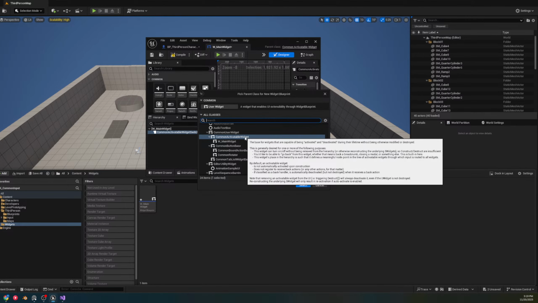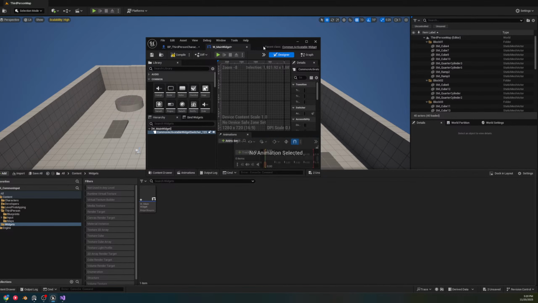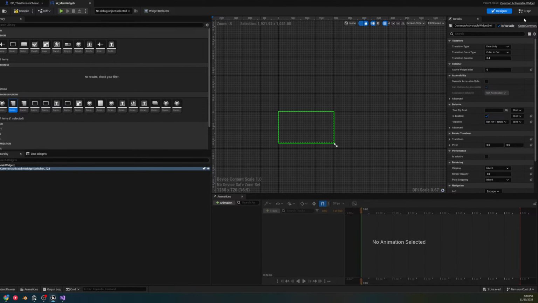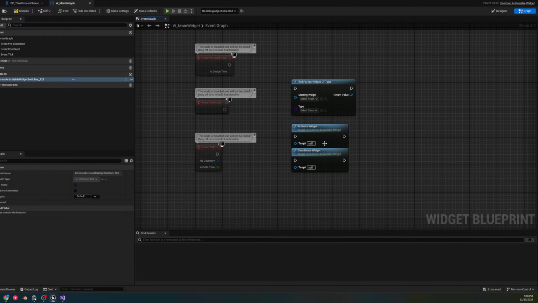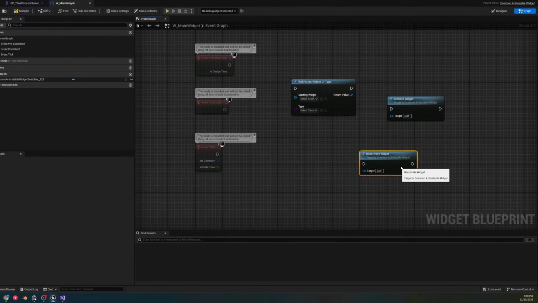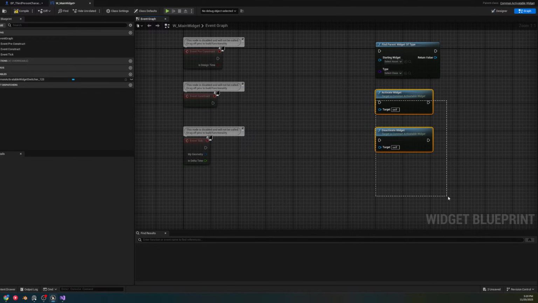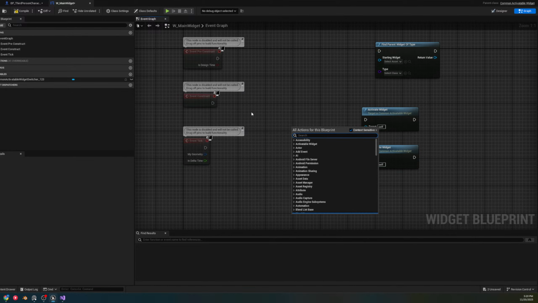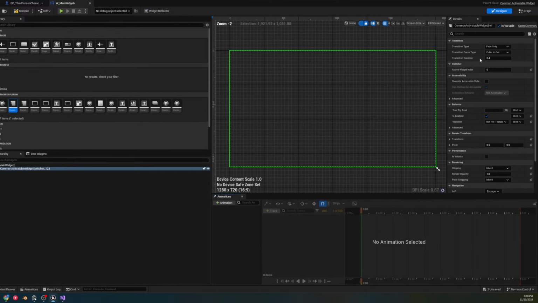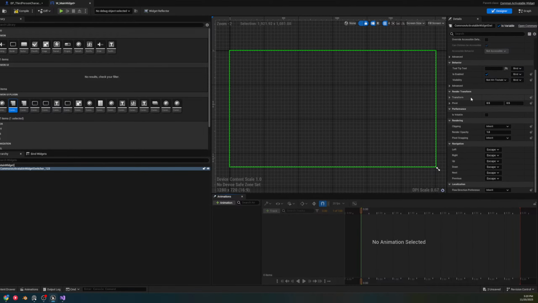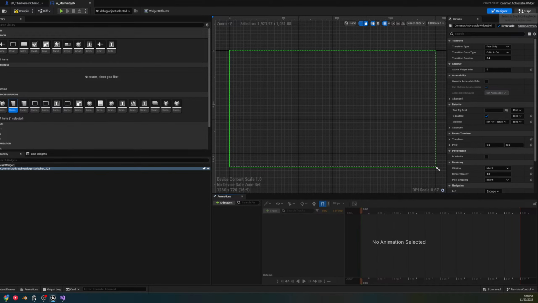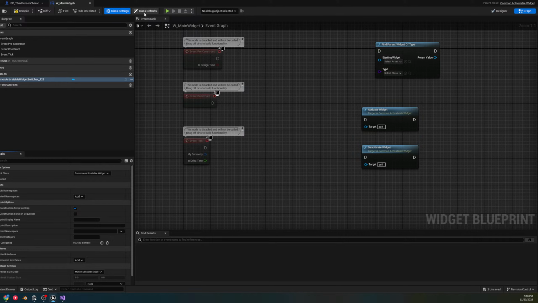You just name it, and then all you do is register and deregister it. I just couldn't remember the name, so compared to when I used it versus now, it just got renamed. All we do is the same thing: we call it this, and then we can assign it to menu or game in here.